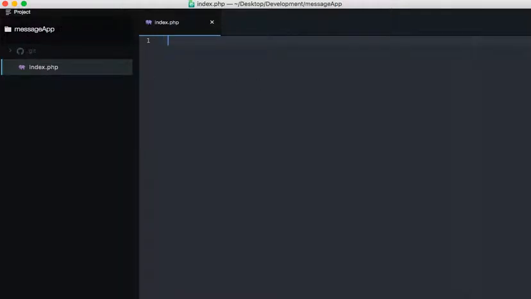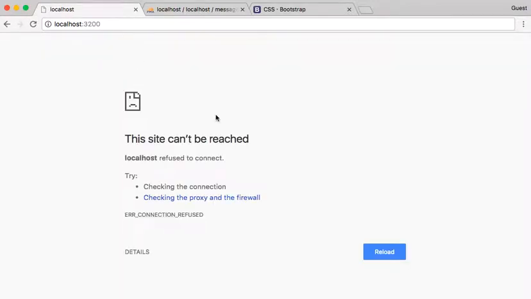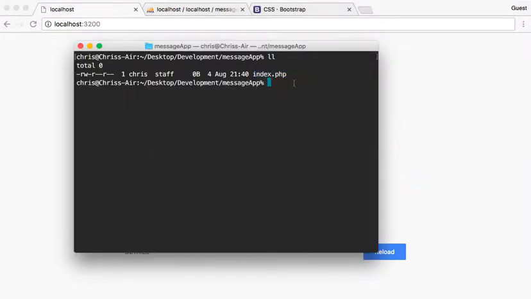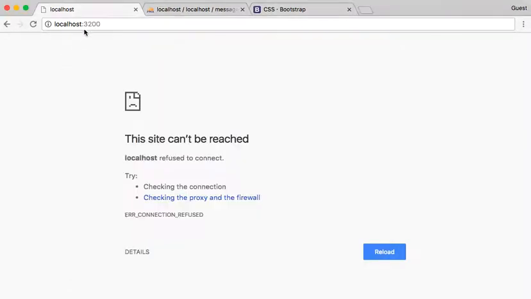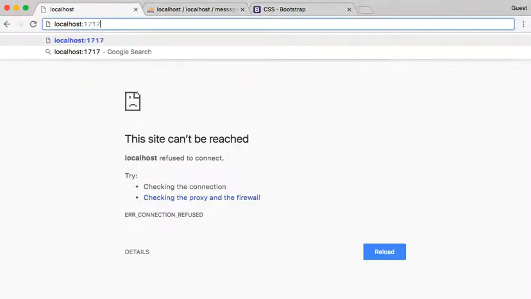Because I've just killed my server in terminal, if I refresh localhost:3200, I get nothing. But if I do php -S localhost: and the port number can be whatever I want, so if I said 1717, it's now listening on port 1717 within this folder.